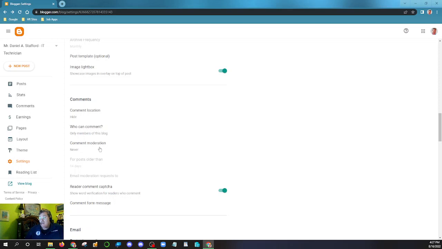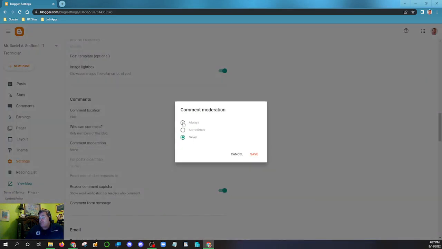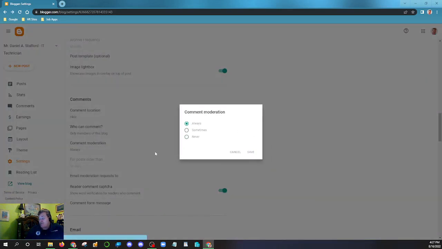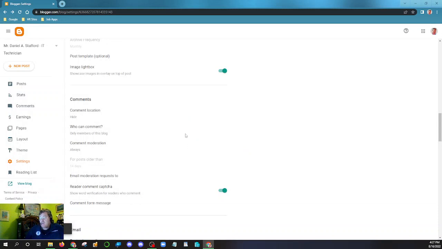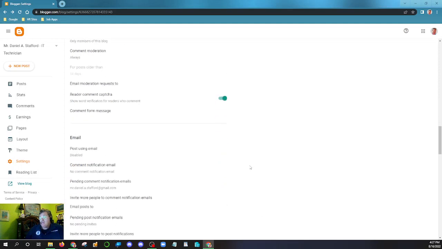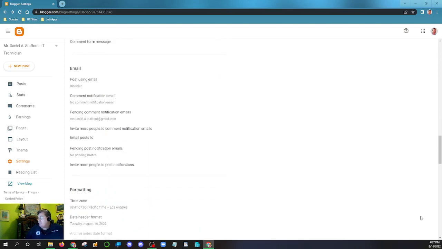And comment moderation always. That way you always know if someone was able to make a comment on there. We'll leave the reCAPTCHA on. And okay, comment notification email, pending comment notification emails go to my Gmail address. That is fine.